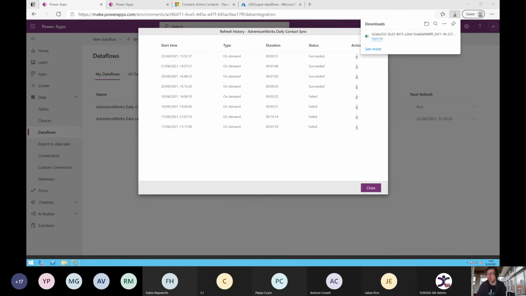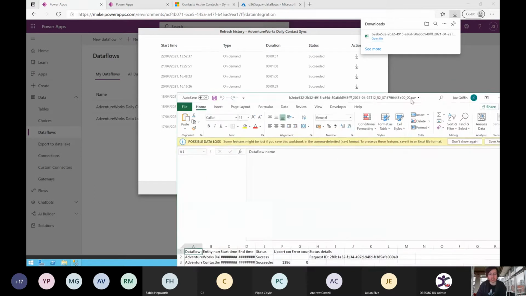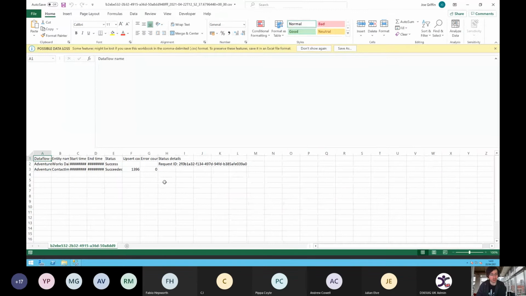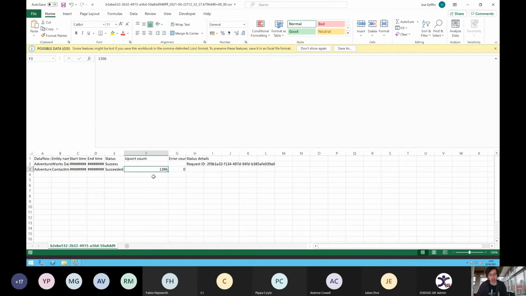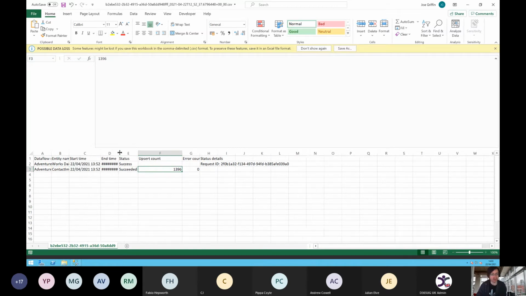So maybe, okay, well, I know then based on that, maybe this isn't something to do with our particular data flow. It's perhaps, you know, a human error, a Joe error, shall we say. But I can see in this case that regardless of whether the operation has succeeded or indeed failed, we can download a little CSV file that gives us hopefully a bit more useful information about what's gone on.